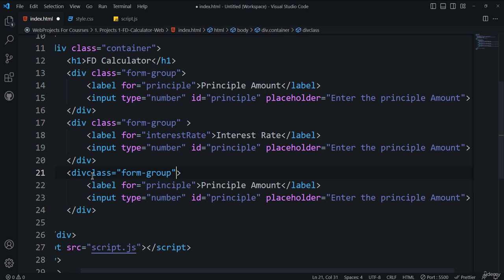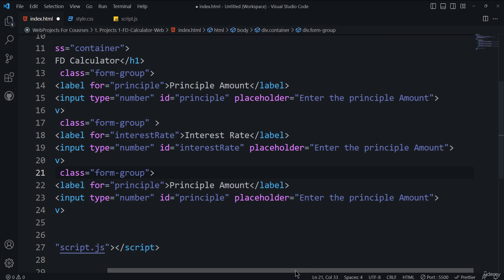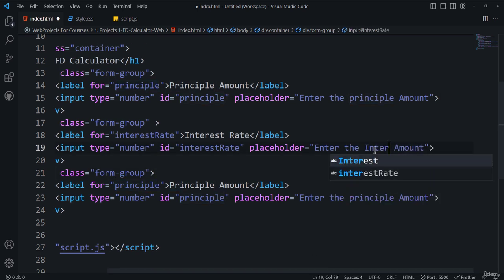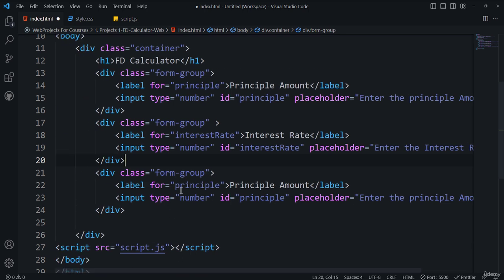And then for this one also, and then here we need to leave the input type as number because we are working with numbers, and here we need to add the interest rate. So I'm going to copy it, and then we need to change the placeholder, enter the interest rate. So I'm going to remove the amount. Okay, so this marks the second one, and then we need to change the third one.